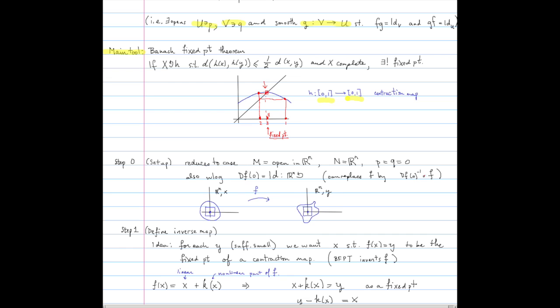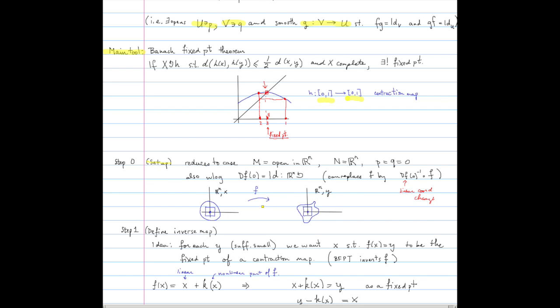But if I just replace this map by f composed with this linear map, which is this invertible derivative, then this new smooth map is going to have derivative just equal to the identity matrix. So in other words, by doing a linear change of coordinates, you can arrange that you have a map f from Rn to Rn, sending the origin to the origin, and such that the derivative is taking the tangent space to the tangent space by the identity map. Okay, and this is the setup that we're going to work with.